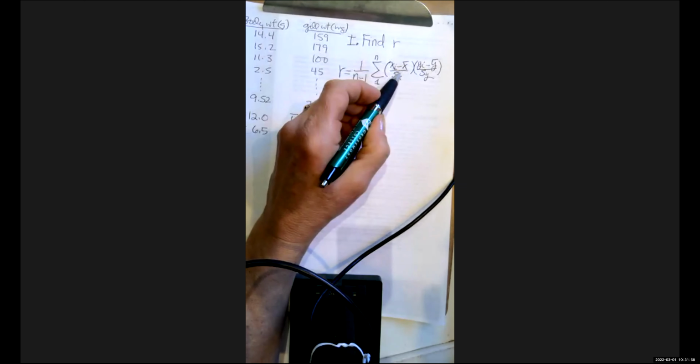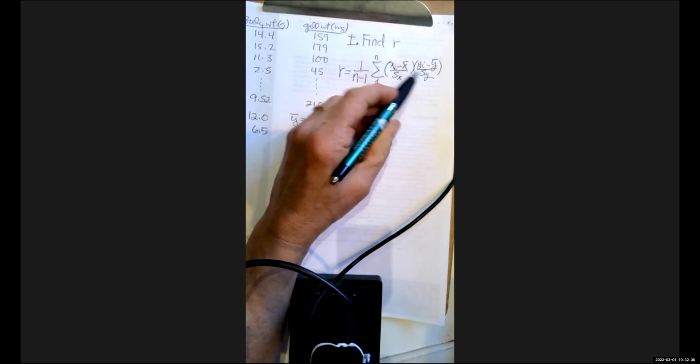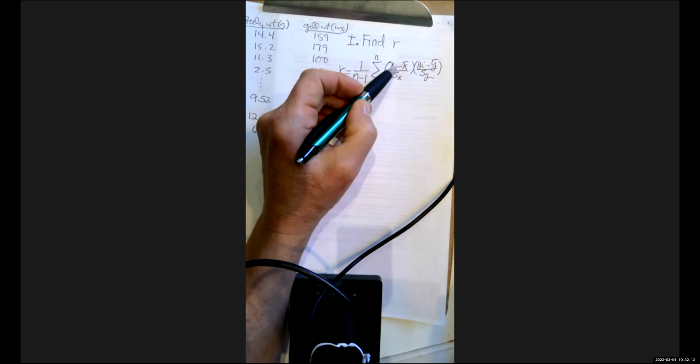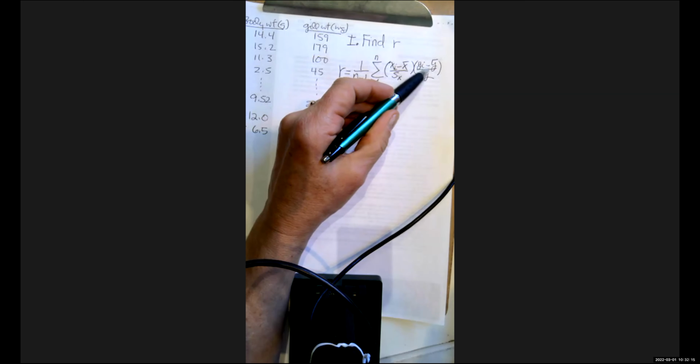Right, now I multiply each of these two terms together. Right. So for each of my individuals, I'm going to calculate these two terms, multiply that together, and then I'm going to add that to the same thing calculated for my next pair of observations all the way down through. Right. So I'm going to start with my x sub 1 and my y sub 1. They're a pair, they go together.